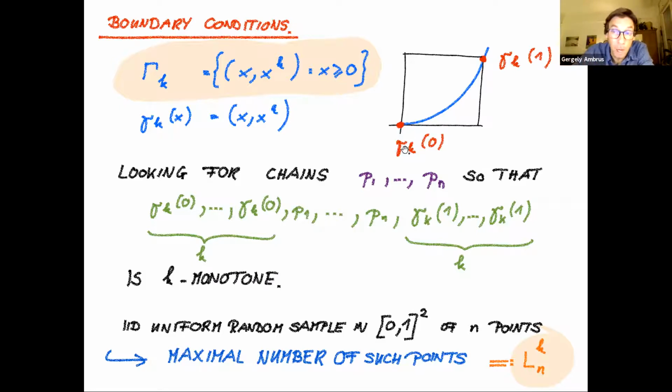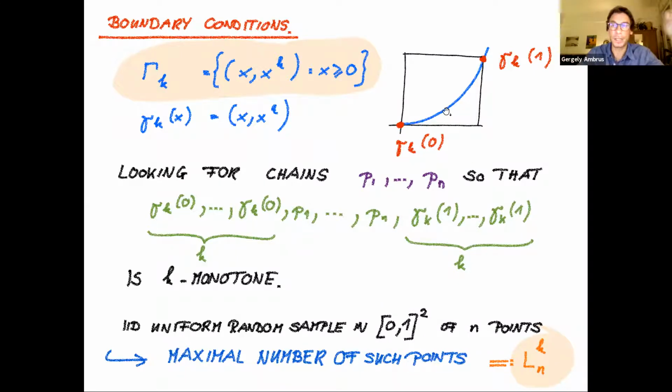Our boundary conditions basically say that the first derivative here at 0 should be at least as large as the first derivative of that function. The second derivative should be at least as large as the second derivative of that function, and so on, all the way up to the kth derivative. So in some sense, we have a condition on the point itself, a condition on the first tangent, a condition on the second derivative, and so on, all the way up to the kth derivative.